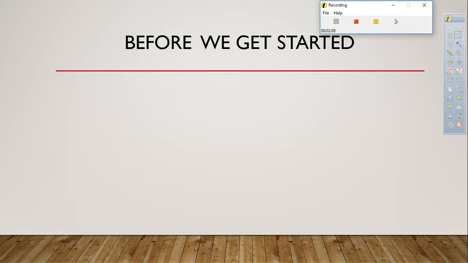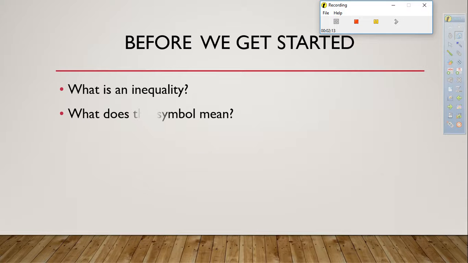Before we get started, we wanted to talk about what an inequality is. Inequality means not equal, so we use the symbols less than, greater than, less than or equal to, greater than or equal to. All of those symbols mean that we have an inequality. These two down here on the bottom could be equal to as well, but it's still an inequality symbol.